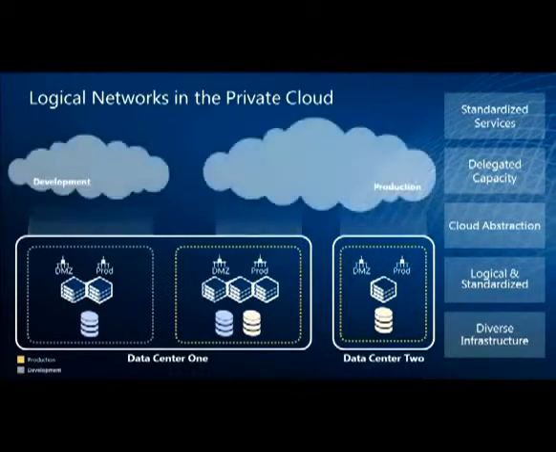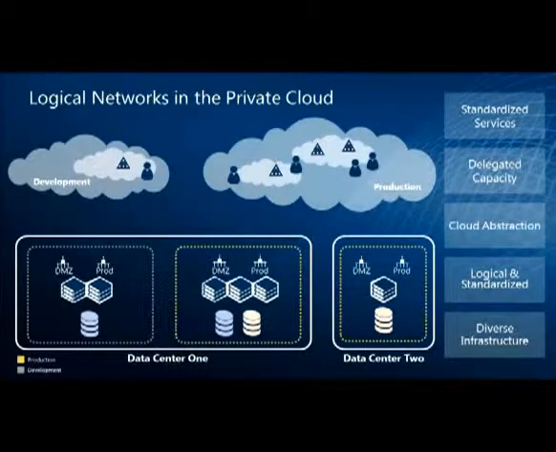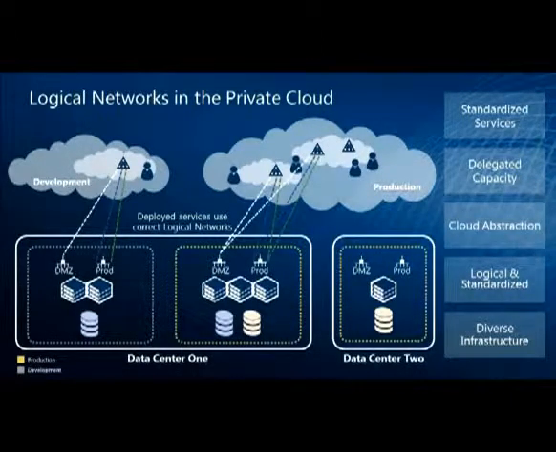Once I've done that, then when I create the clouds and deploy the services, whether they're connected to the simple network environment or not, that service has a network configuration that says I need these VMs to talk to this network, and these VMs to talk to this network. I can build all of that into the service template, and no matter where I deploy it, it'll deploy to the correct servers and the correct networking, and build the correct networking configuration, right IP addresses, VLANs, by what host it deploys on and which network it's attached to.